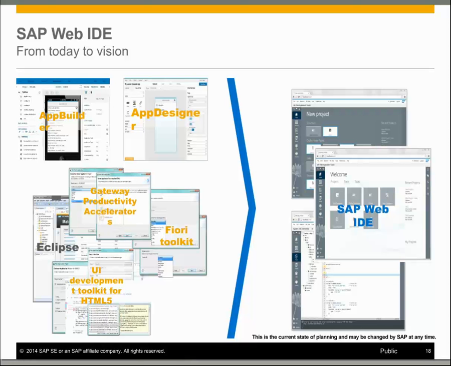So as I said earlier, with SAP Web IDE, you can develop mobile apps, you can develop Fiori apps, you can develop HANA apps, you can develop any UI5 based apps. So it becomes a single tool to develop apps on multiple platforms.